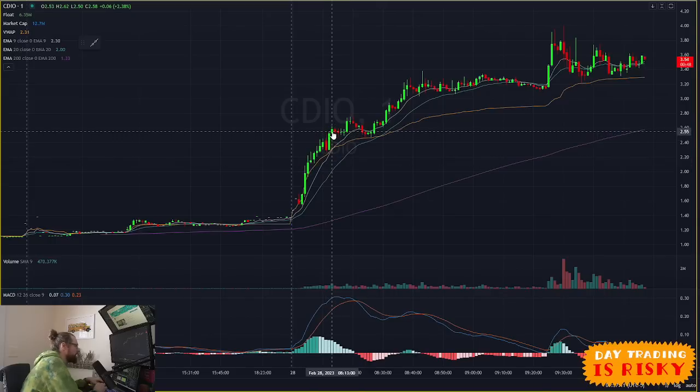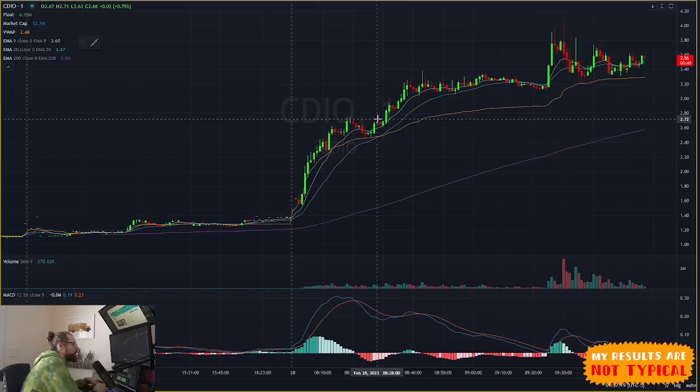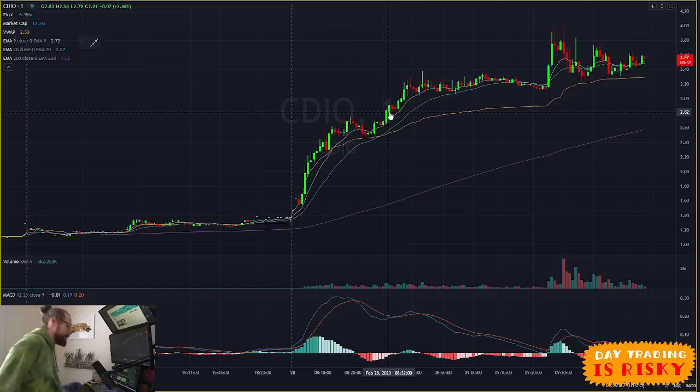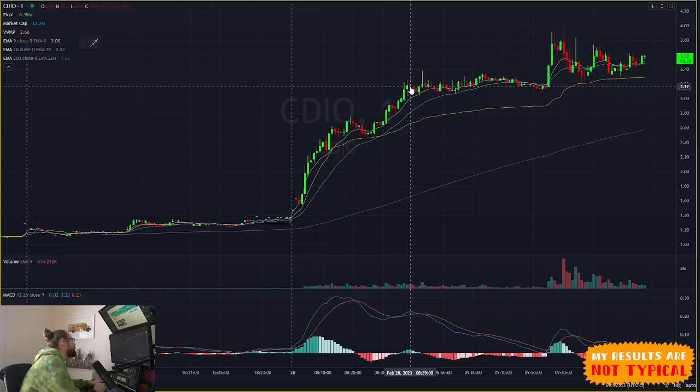Move up to 260. Micro pullback, squeeze up to 280. Micro pullback, sells off a bit more. Inverted head and shoulders right here. Break of 280 gave a squeeze up to 3. 1-minute pullback here. I was a little unsure about it in this area. I thought it was extended. The level 2 was very thickly traded. It was churning a lot. It broke 3, went up to a high of 329, pulled back, and popped up here.